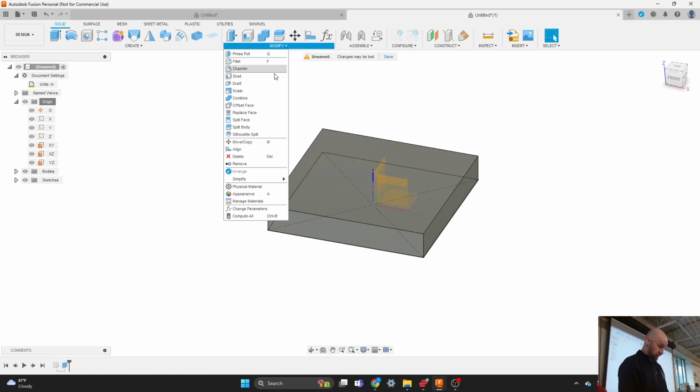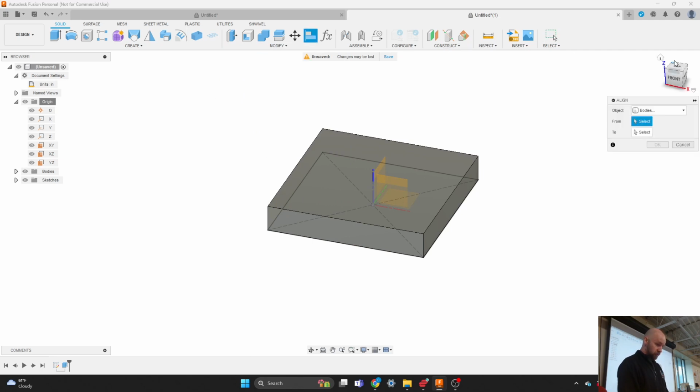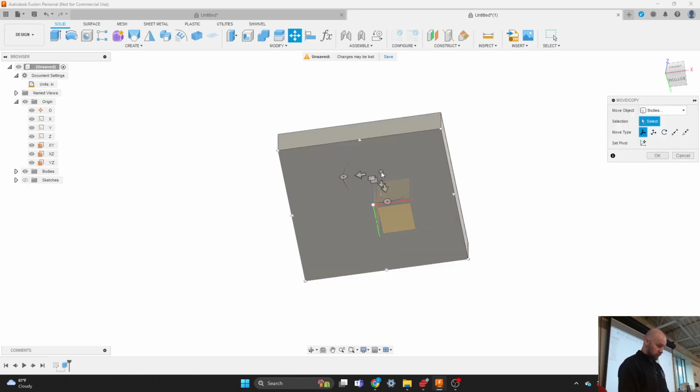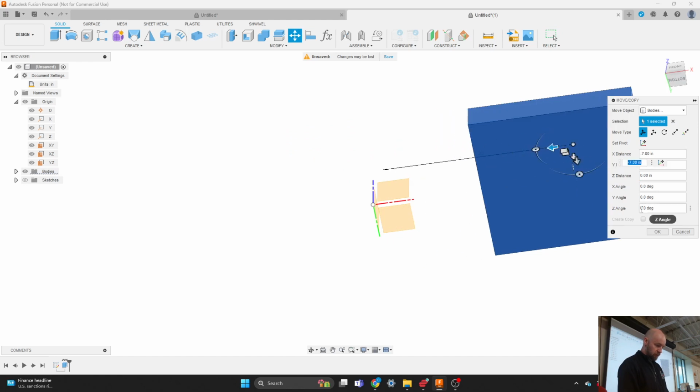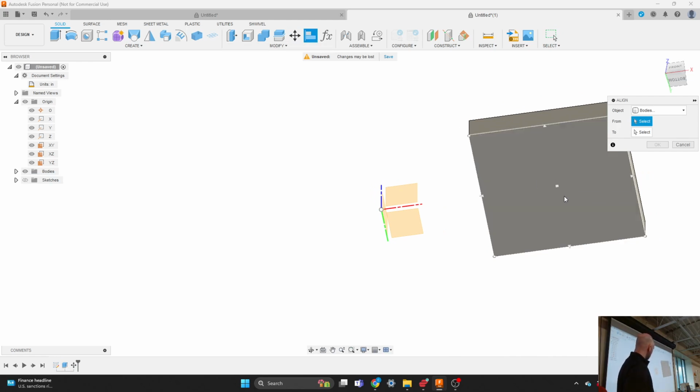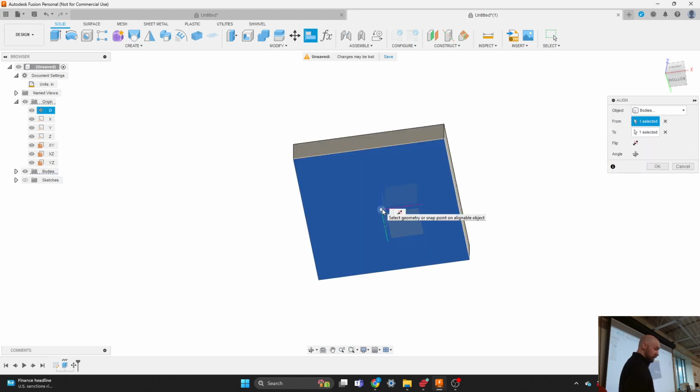So potentially we could use the Align tool. Let me hide the sketch. Here, let's move it out of the way first, so it's in the wrong spot. Now if I use the Align tool, the way it works is you hit the From object first. Center points are really common for Align, and I can hover over the various faces and corners here. For our purposes, I hit that bottom point, and then that point right there.